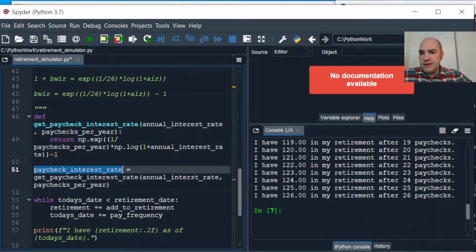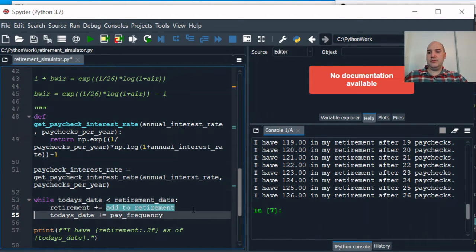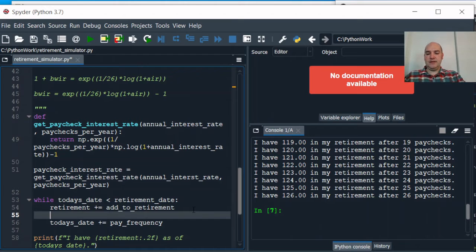So we're going to use that in our retirement. After we've added money to the retirement account, we're going to say a very similar expression, retirement, and now instead of plus equals, we're going to say times equals. So that would be star equals, and now we want to use the paycheck interest rate.